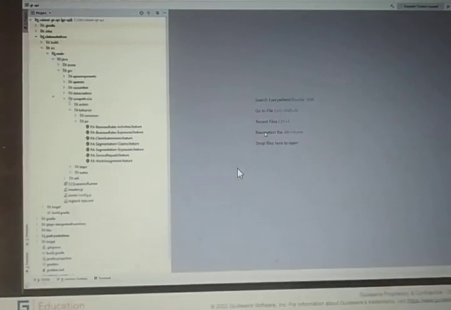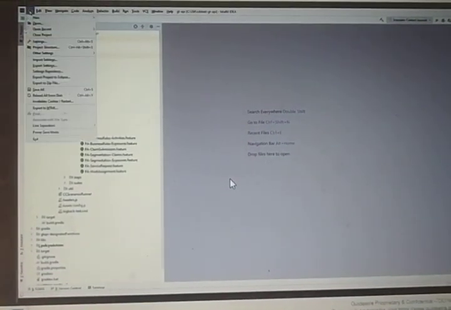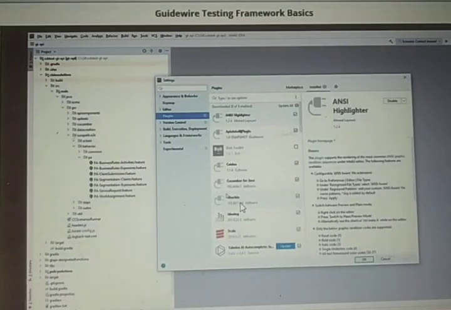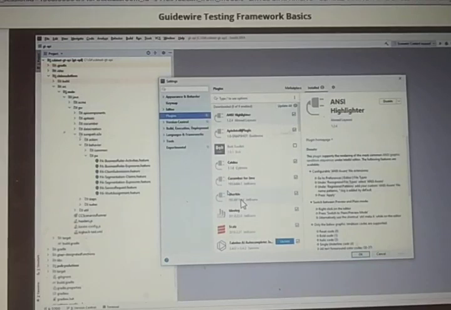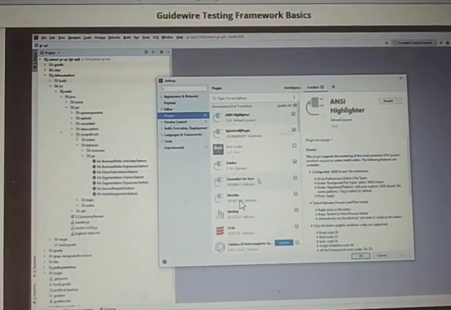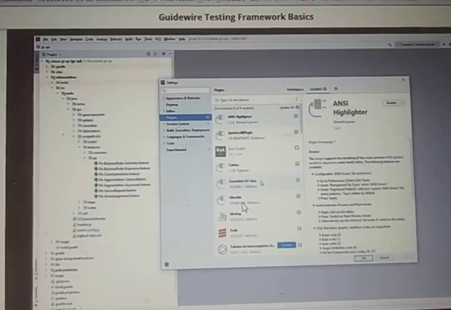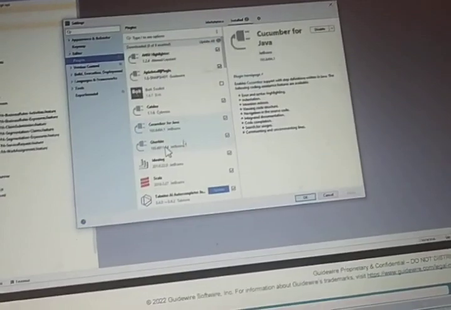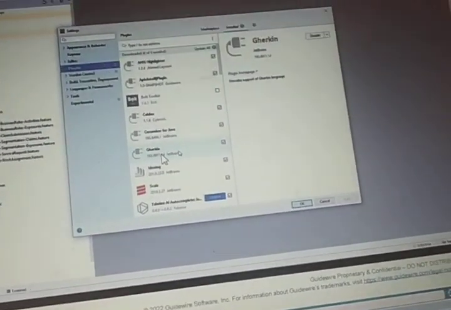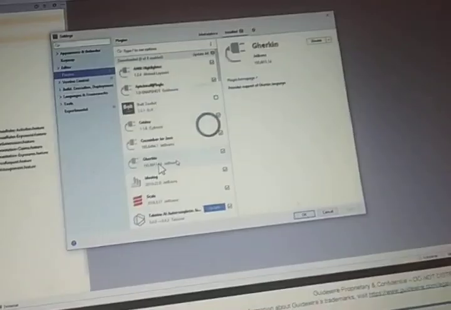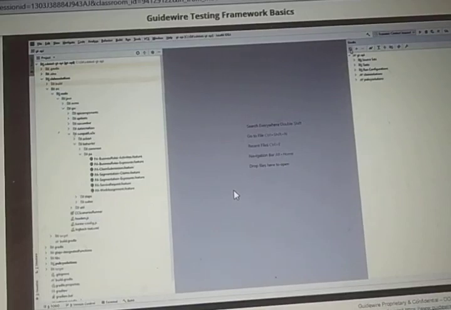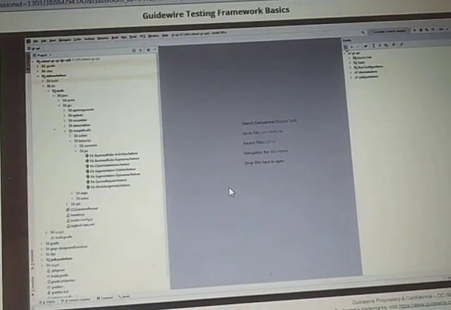Now, before you start using IntelliJ, just make sure you have the appropriate plugins enabled. For the best experience, we recommend using the Cucumber and Gherkin plugins for authoring and maintaining tests using this framework. So, make sure Cucumber for Java and Gherkin plugins are installed and enabled. If you don't have them, you can see in the status bar for a brief time that it has imported all the Gradle dependencies, whatever that's necessary.